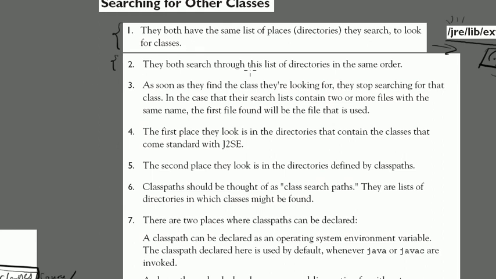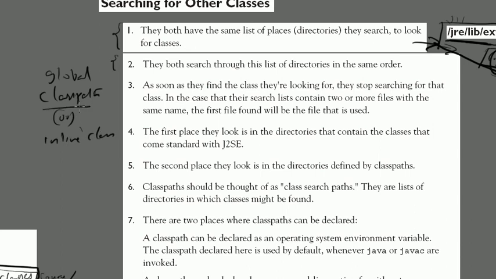First, java or javac tries to find a class within this folder, within this jar file. If it's not found here, then it looks at the class path, which could be a global class path, or which could be an inline class path.